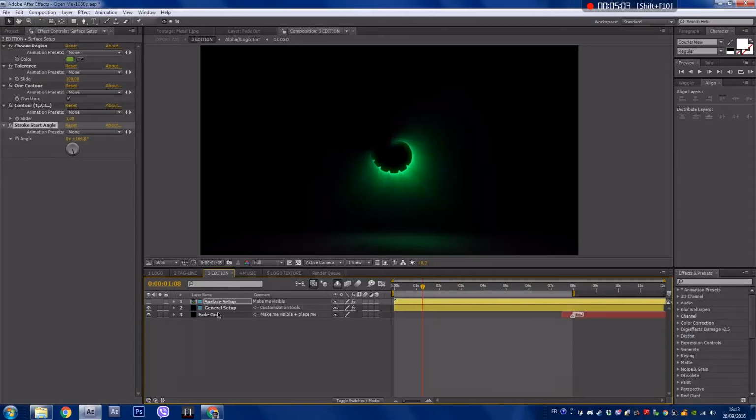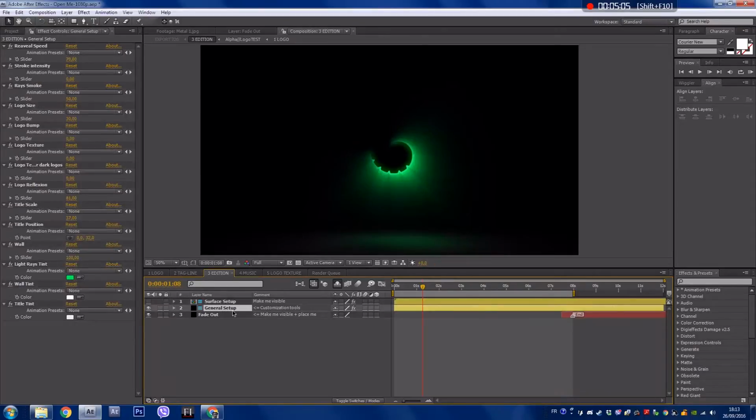Okay, and then go to the general setup, and here we have the one that I am proud of, because I managed to make the speed of the entire animation, even the fade in, fade out of the sound, and every animation inside, dependent on this value. So you can change the speed wherever you want, and you will have a nice and fluid animation.